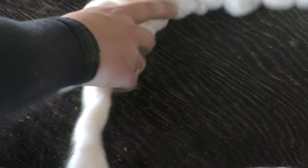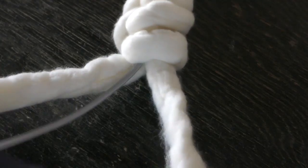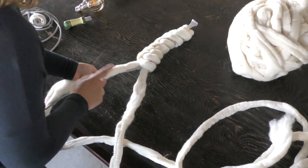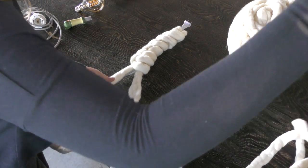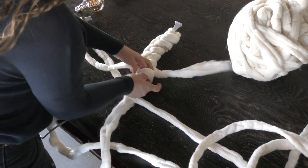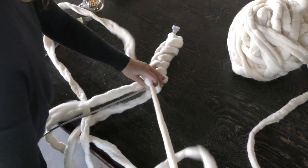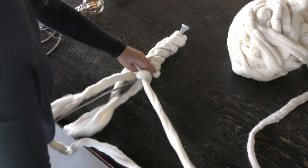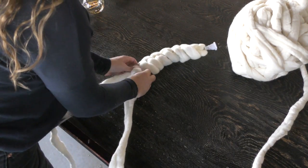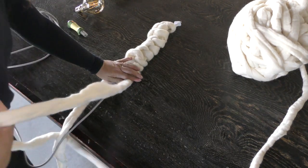So we want to hold. Got a little more yarn now, so you might just have to switch it around. But you want to hold the left working yarn and the cord in your left hand, and you want to take the right working yarn, tuck it underneath, and pull it through. Now you've got two matching sets. So we're just right back from where we were before.